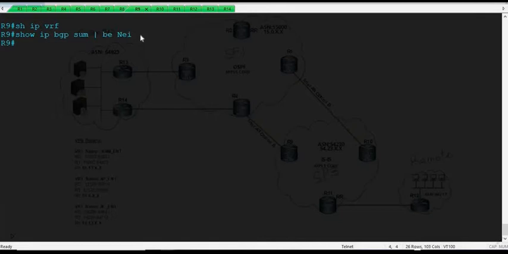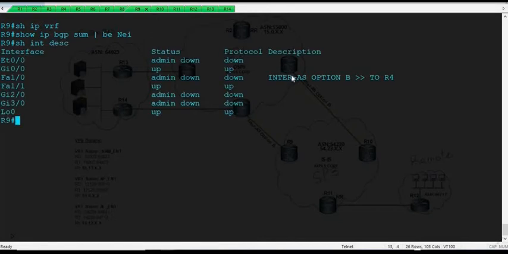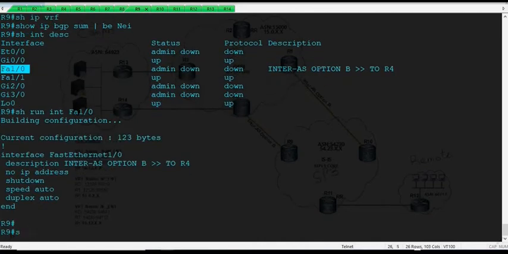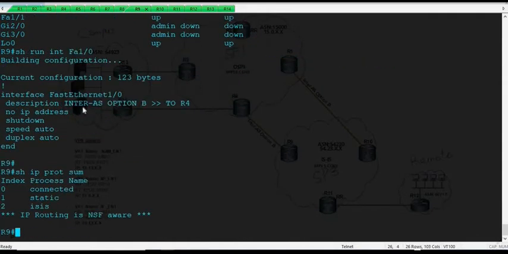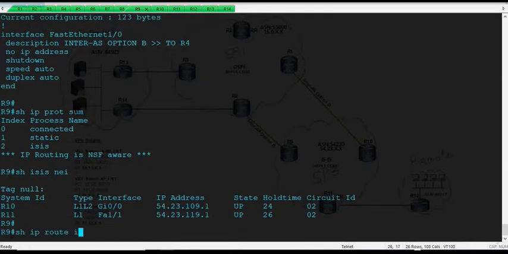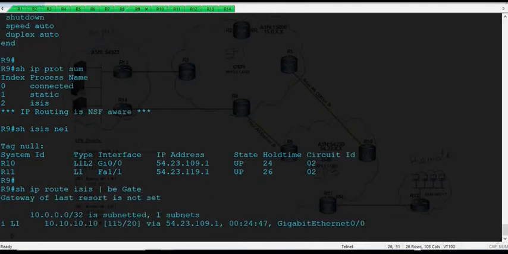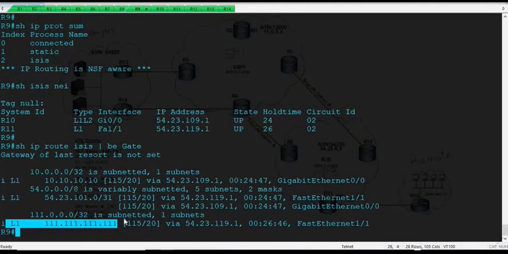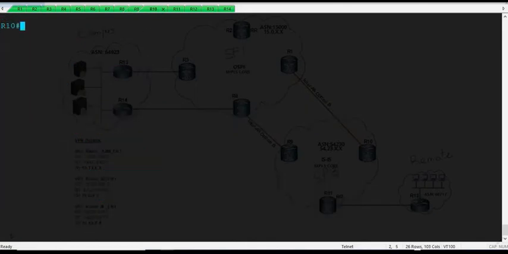R9 on the other hand has not been configured with any BGP configuration. We only have this pre-configuration, which is incomplete. Currently, the inter-AS link is yet to be configured, but we have the internal gateway protocol, that is ISIS, already converged within the service provider, SP3 in this case. And you see also it is learning the routes that are required. It has learned also from R11, which is going to act as our route reflector.